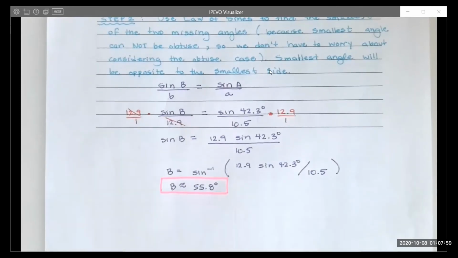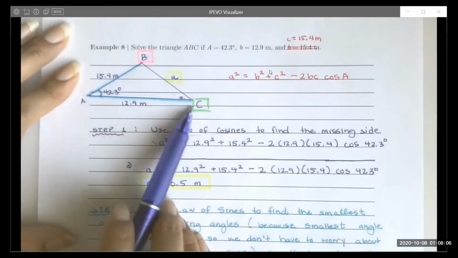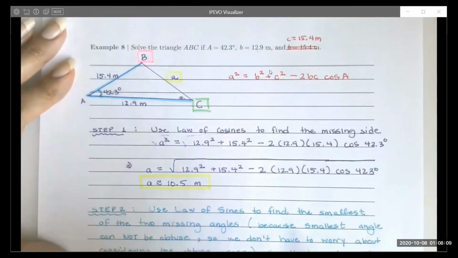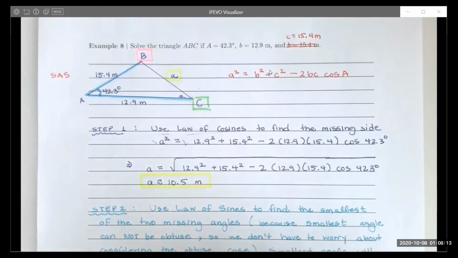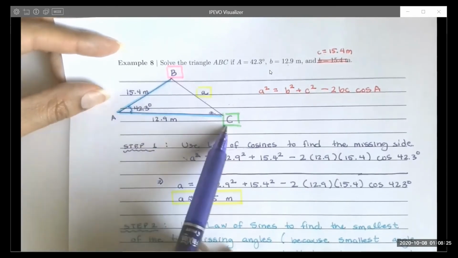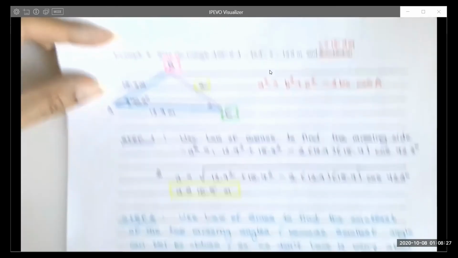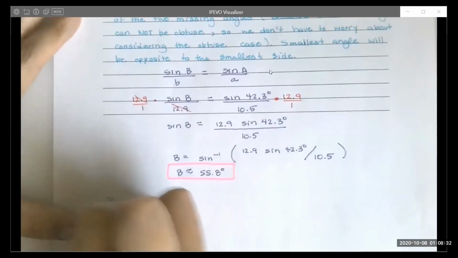All right, now we're almost done, but there is one piece of information that we don't have yet, and that is angle C. Any ideas as to how we might be able to find angle C? Could we just use the triangle angle sum theorem? Yeah, very good. The triangle angle sum theorem, because we just found angle B and they gave us angle A. So we can just use triangle angle sum to solve for C. Good. All right, so that would be our last step, step 3.